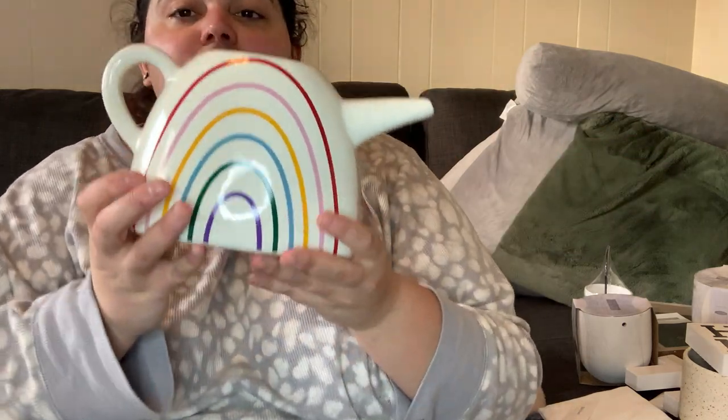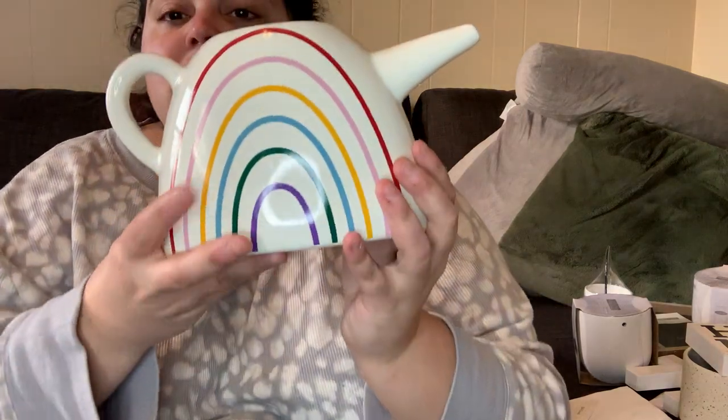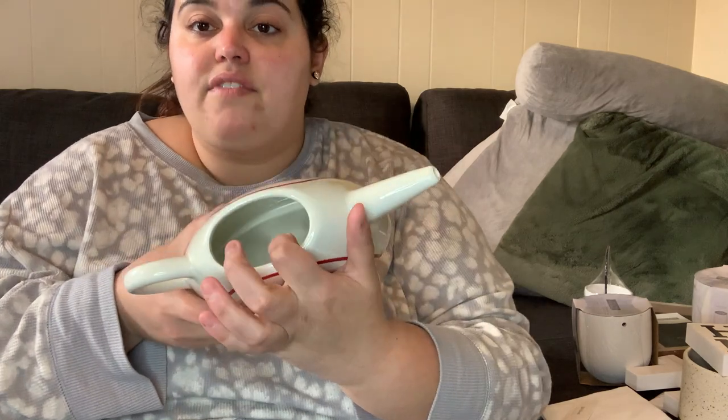Last, I saw this from far away and ran right for it — it's a cute little ceramic watering can for five dollars. I don't think I'm going to actually use it for watering since it's ceramic and I don't want to break it, and it's small so I'd have to keep refilling it. I think I'm just going to display it on my open kitchen shelving. I love the rainbow design — it's so beautiful. But if you do want to use it as a watering can, it does have an open mouth and an open spout.